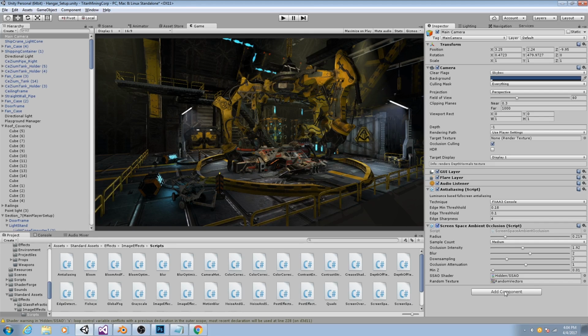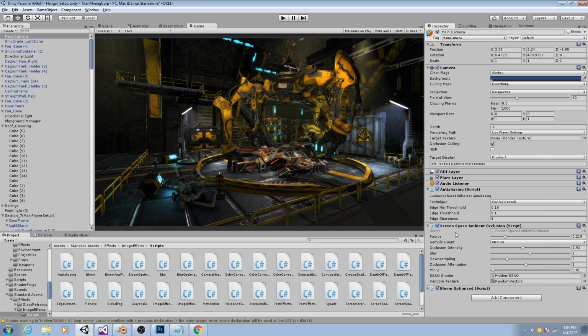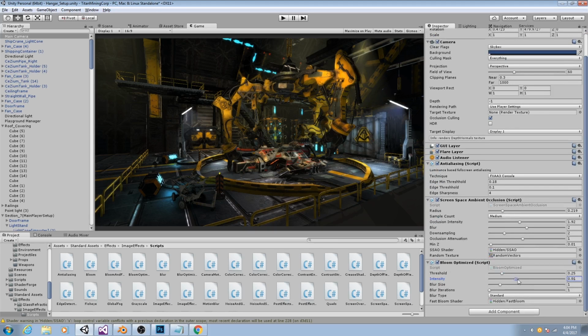So with that, that's my ambient occlusion. And then what I will do is I will add on a bloom, and I'll go with the optimized version. And what that does is that it just makes the bright items glow. And I want that so that these blue energy canisters have a bit more radiance to them. Now, when you're talking about bloom or glow, you have something here called the threshold. The threshold is the minimum brightness that a light needs to achieve before it will contribute to the bloom effect. So the higher this is, the brighter something needs to be before it will contribute. The lower this is, as you see, lower light values will contribute more to the effect. So what I'll do is usually a little bit of a higher threshold, but then a higher intensity. You don't want to lean too hard on this, though.